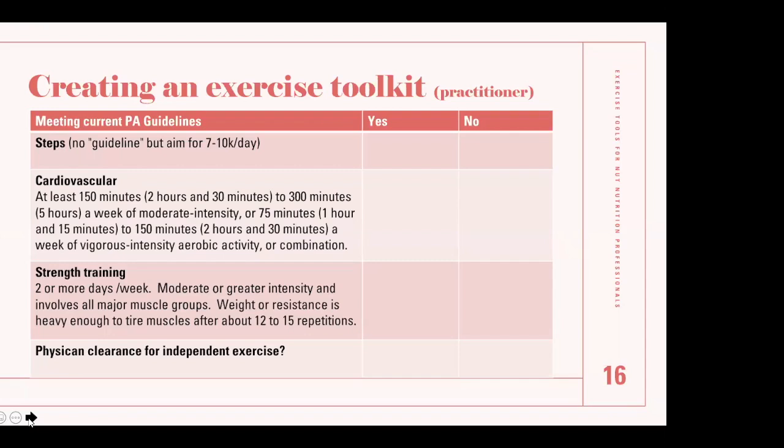And exercise snacks can also light up your brain, help with blood sugar control, and even help to build a little muscle. So just as an example, I like to have my clients set a timer on their phone for a few times a day to incorporate these little bursts of activity, or exercise snacks, and define something that they enjoy. So it might be 10 air squats or 30 seconds of high knees or running up the stairs in their house or their office or dancing in the kitchen or around their office if they shut the door.